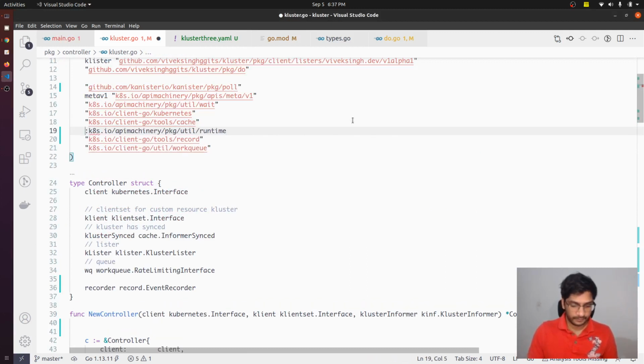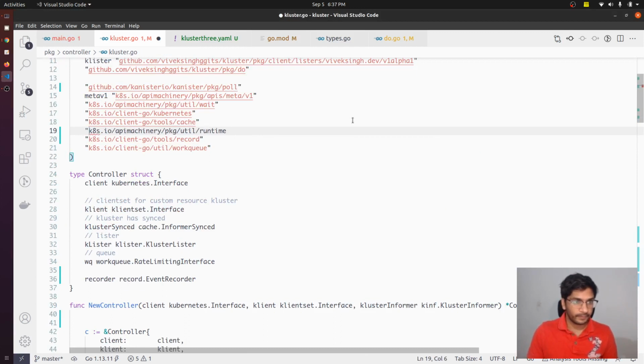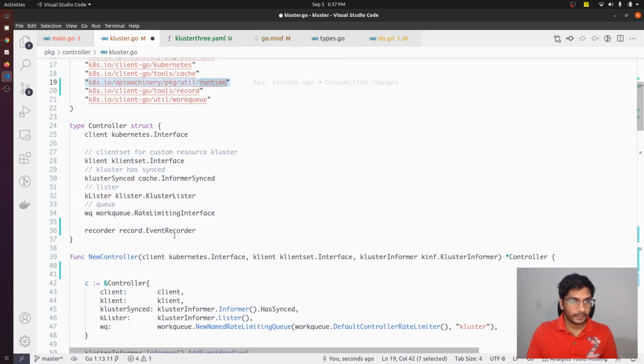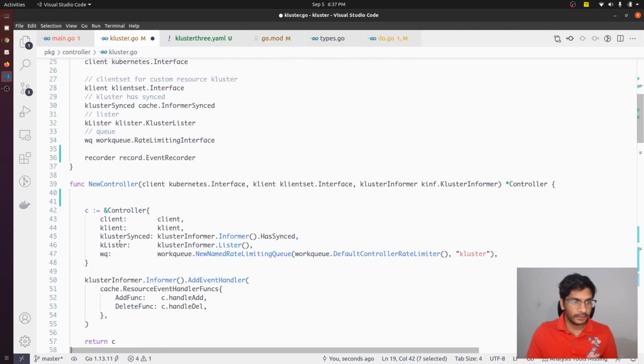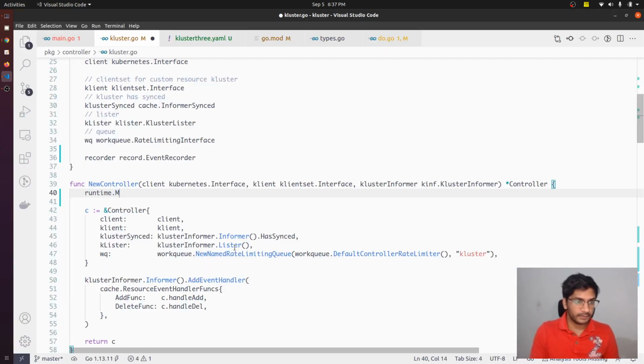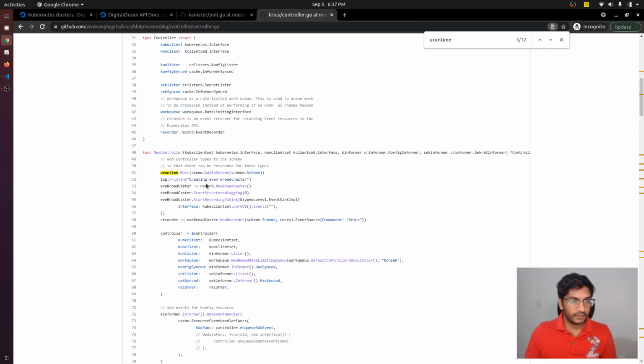This is runtime, and we are going to call runtime dot must, and then we are going to add our custom scheme to the standard scheme.